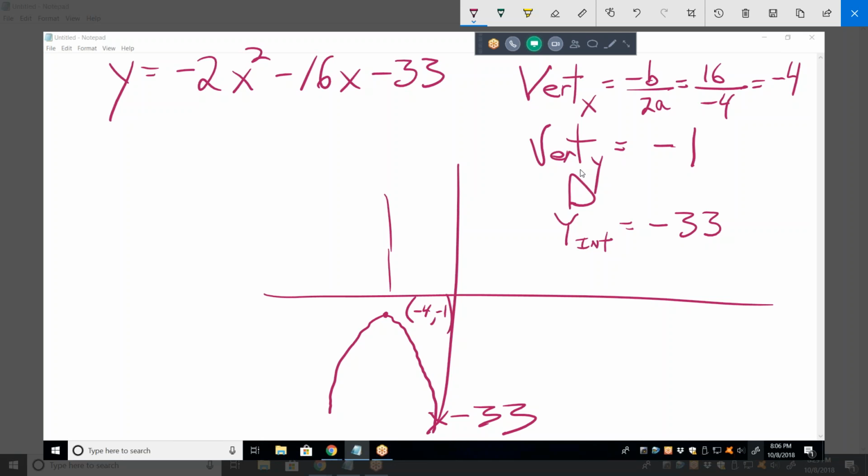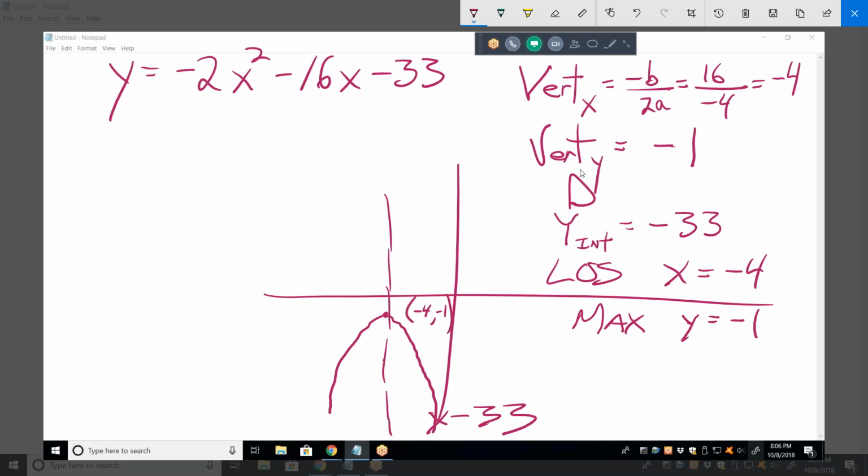Now, despite the fact that I haven't really drawn it to scale, it has all the key information. She would not take points off at this point, other than we haven't given the line of symmetry yet. So the line of symmetry is x equals -4. And the minimum or maximum? Maximum. What is it? The maximum is referring to the y value, so y is equal to -1.